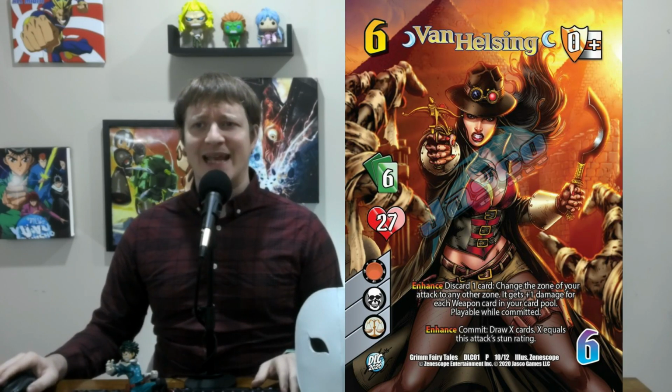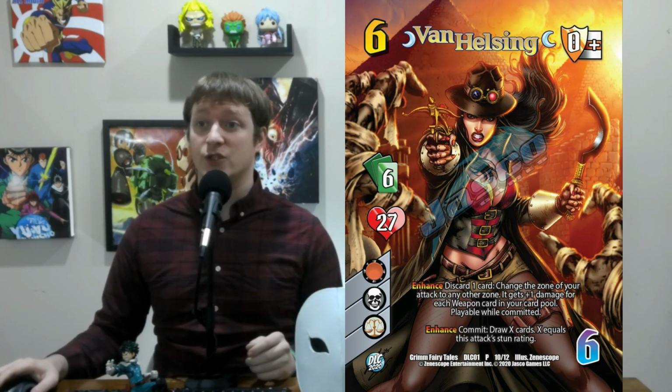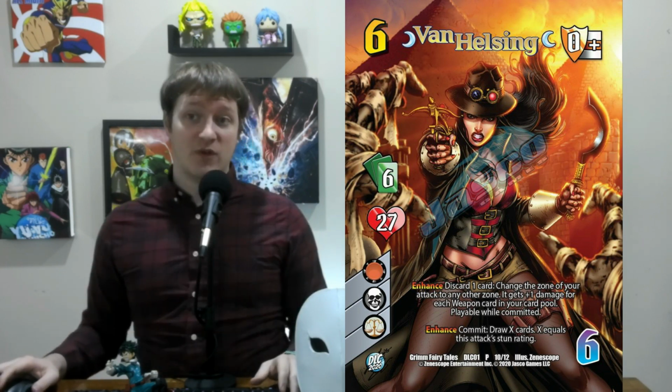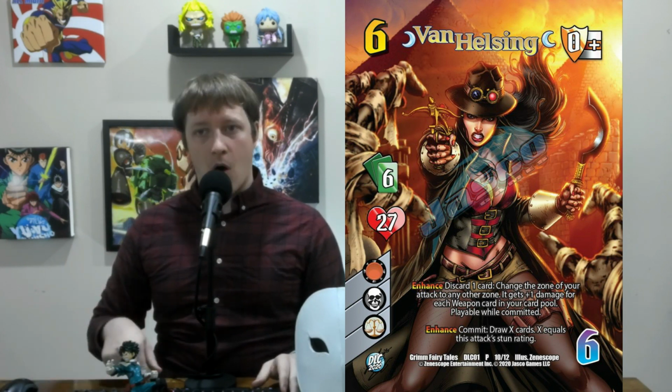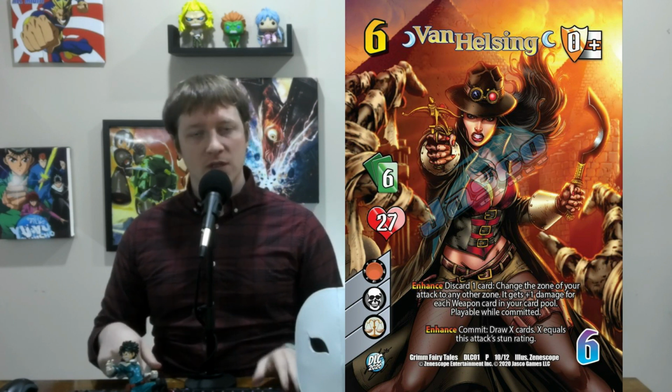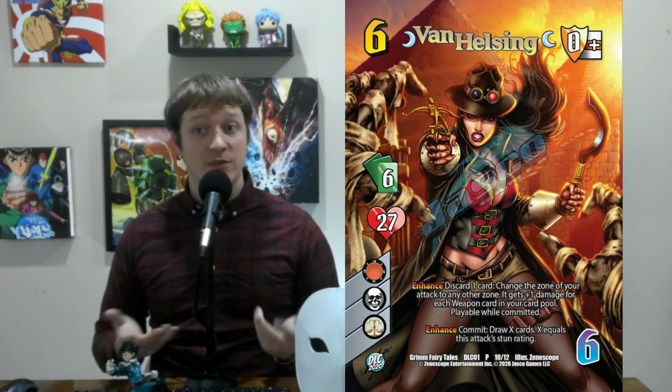So Van Helsing is a 6 hand size, 6 difficulty, 6 control, 0 mid block character with 27 life. It's pretty average. She has all death and order symbols to complete our symbols. All 4 characters have 3 unique symbols on all of them.